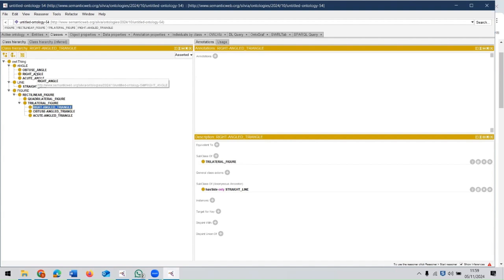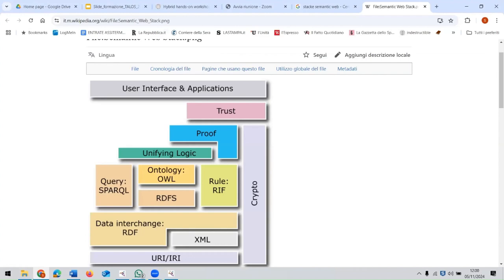If you also specified the class, for example, right angle, now you can use cardinality restriction to specify that, for example, the right angled triangle is a triangle characterized by sides as straight lines, but also by the fact of having exactly one right angle, okay? So just to go back to theory, let's see this and then we formalize.